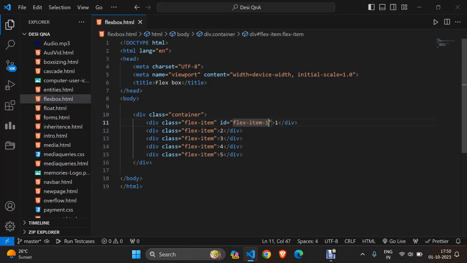Item 1, and then here you can just give ID is equal to flex item 2. Here the ID is equal to, something is wrong.